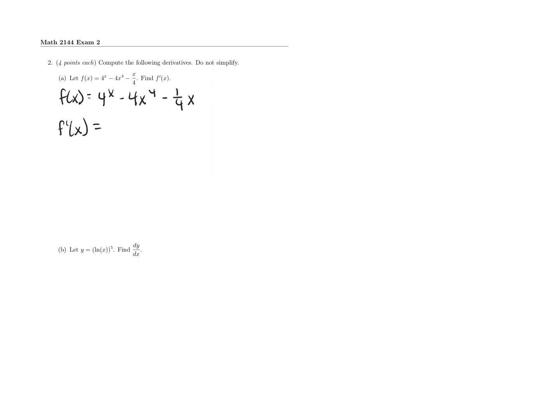So first we have 4 to the x. So even though we have this exponent here, notice that x is the exponent, it's not the base. So we are going to use this rule that d dx of a to the x is equal to a to the x natural log of a here. So we're going to get, our a is 4, so we're going to get 4 to the x times natural log of 4.